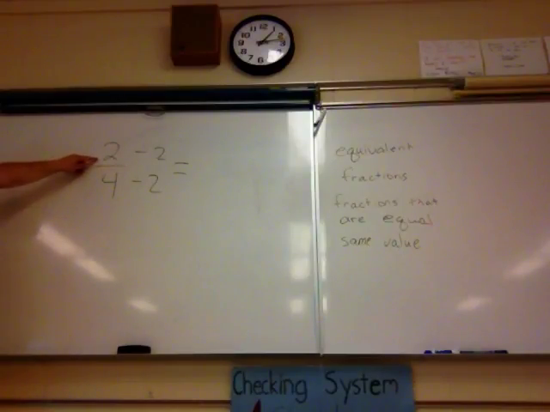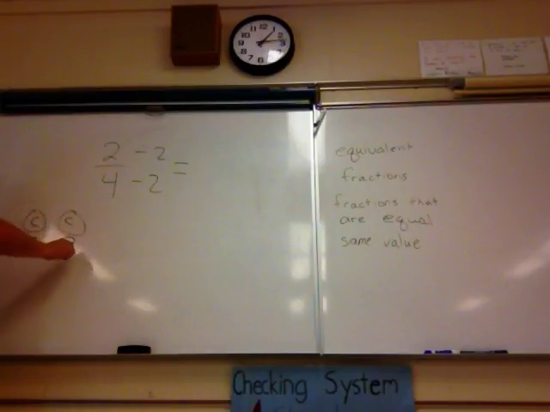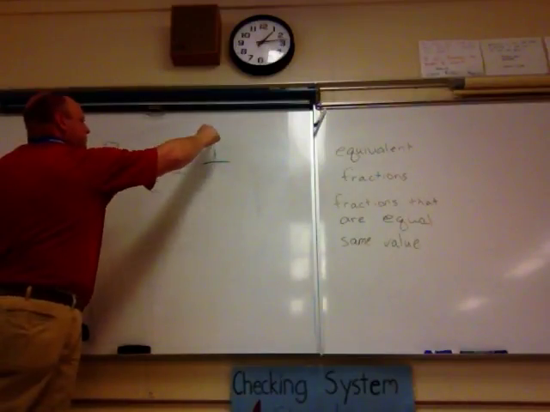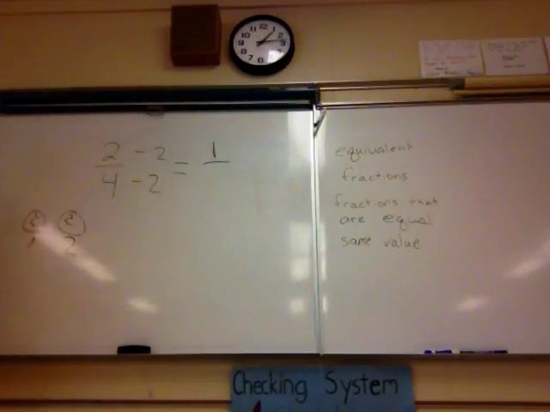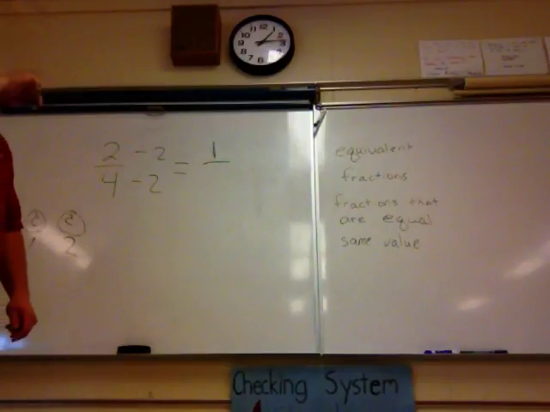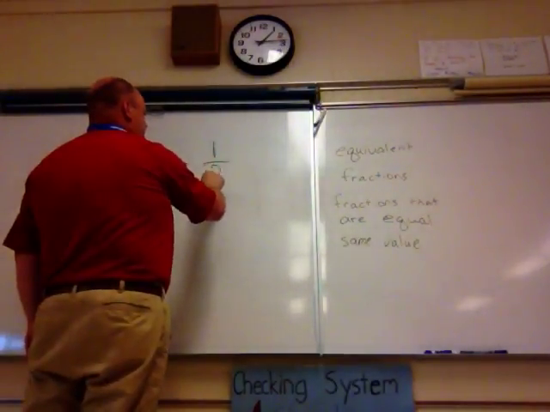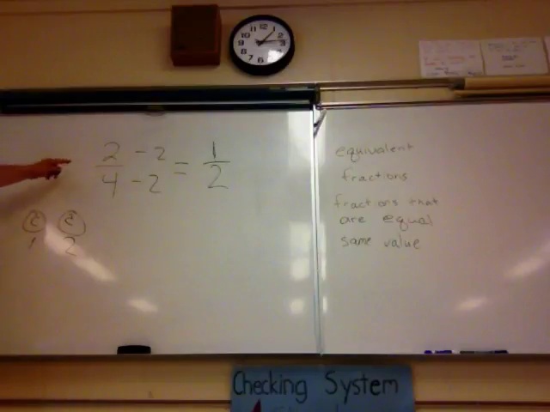Two cookies, two plates. Two cookies, two plates. How many cookies are going to be on each plate? One each. Cookie, cookie. One plate, two plates. One cookie, two cookies. Now you get four cookies, two plates. Melody? Two. Two. So we know that two-fourths is equal to one-half.